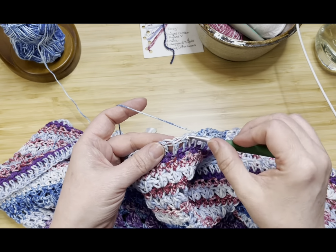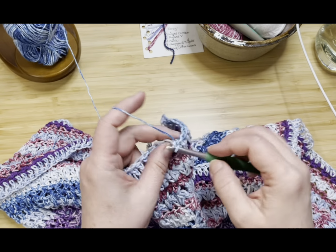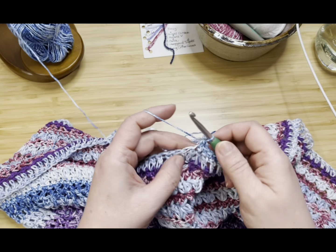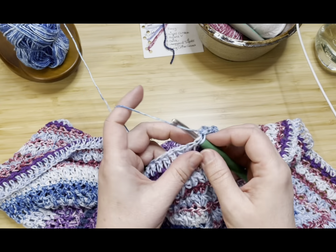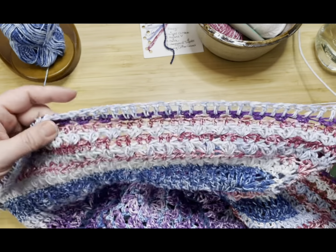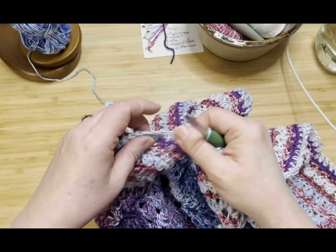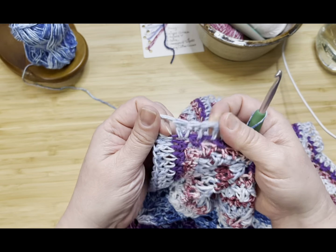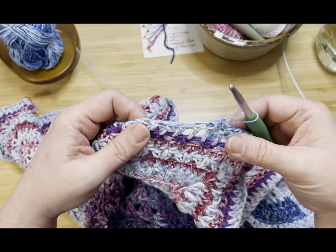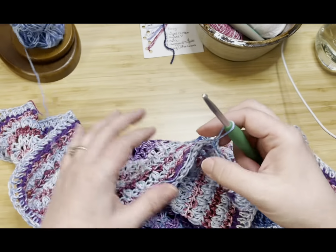I'm just going to go all the way across with this dark blue until we get to the corner. Hit them corners, and then, I mean, you guys can hit some single crochets around. Let's see what our corner looks like. Yeah, when you come through here, easily. Yep, I believe in you. You guys got it. So let's do this.